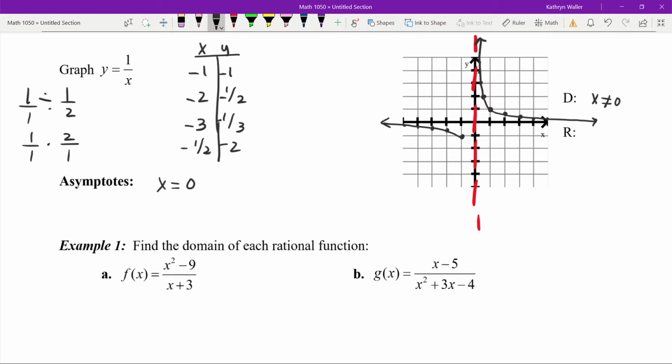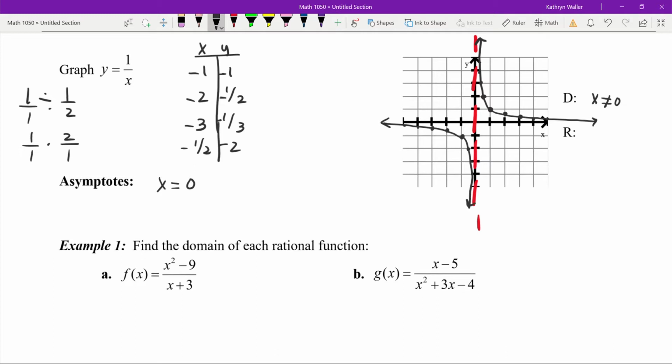Be really careful that you don't do this. Look, don't swing that guy back down. He's not coming down, you guys. He gets closer and closer and closer to the x-axis. If it was a -1/2, it would be -2, -3, etc., and it's going to go like that, okay?